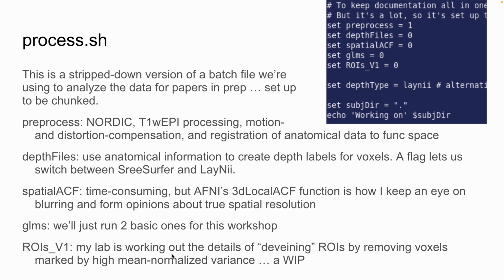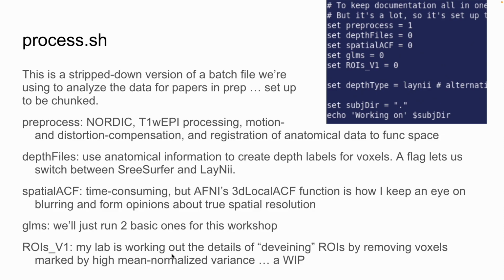As I wrote this, the truth is I found a bug in how I was unwarping the T1-weighted EPI about 6 months ago. So I had to wipe everything and break it gently to the graduate students. It's okay, we're going to reprocess all of your data before your conference, but we'll make it. And so we were tearing through it, and we broke it into chunks. So there's a pre-processing chunk, a depth files chunk, a spatial ACF chunk, a GLMs chunk, and then an ROIs chunk, which is just the very last step, figuring out where we are to extract some voxels to make laminar profiles.